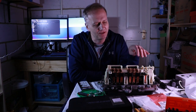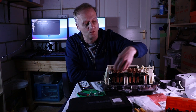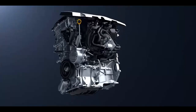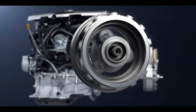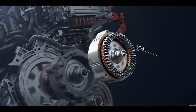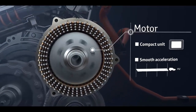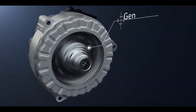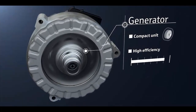The Toyota Prius actually has two motors effectively in its gearbox. One is called MG1 and the other is called MG2. In the Toyota hybrid system, we have an engine, MG1, MG2 and the power split device. At lower speeds, the motor generator 2, MG2, drives the wheels. This motor is the more powerful one and has an estimated power of 60 kilowatt, which is about 80 brake horsepower. MG1, the generator, uses the engine rotation to generate electricity and charge the battery.